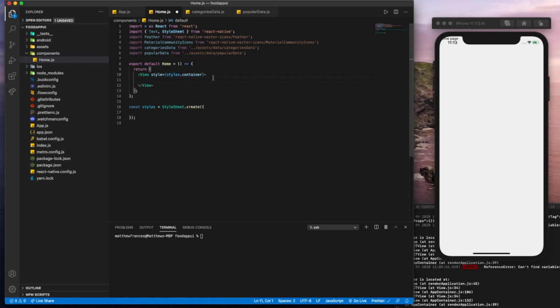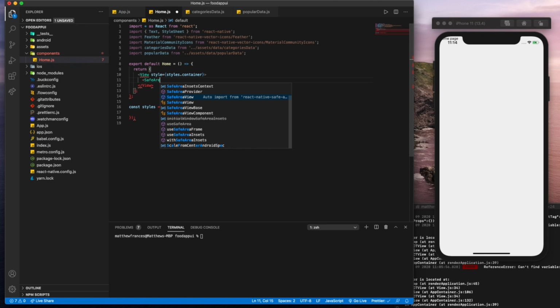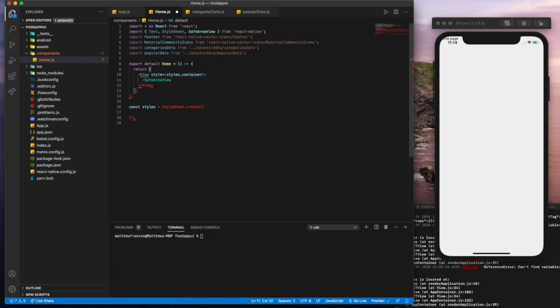Perfect. Inside of this container, we're gonna have a SafeAreaView, and we'll import that from React Native. In there, we'll have another view and an image, and lastly, an icon.